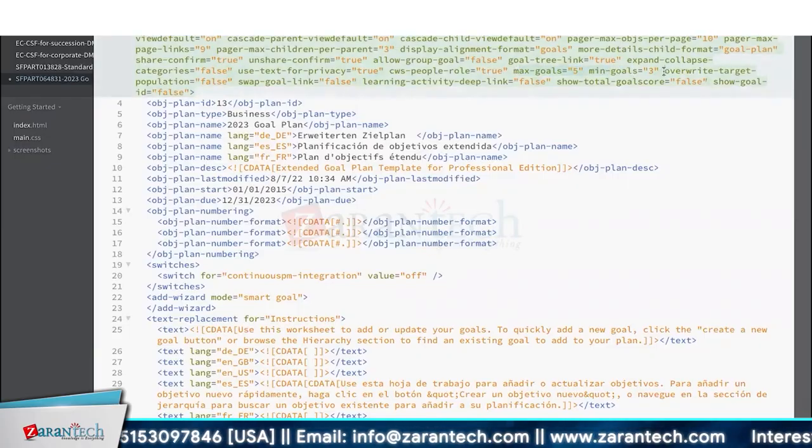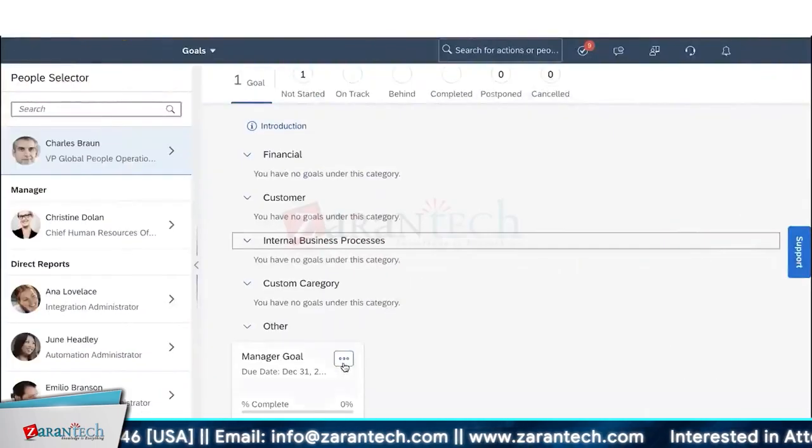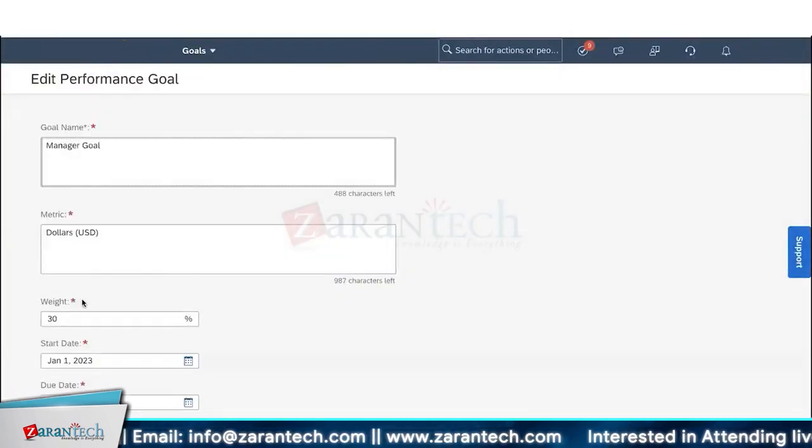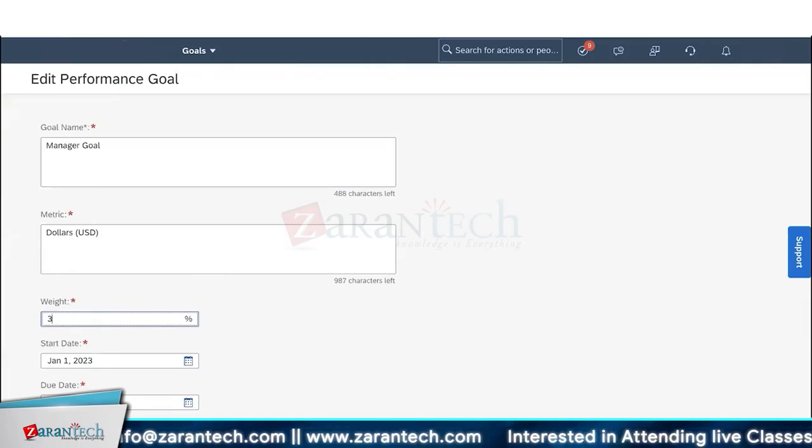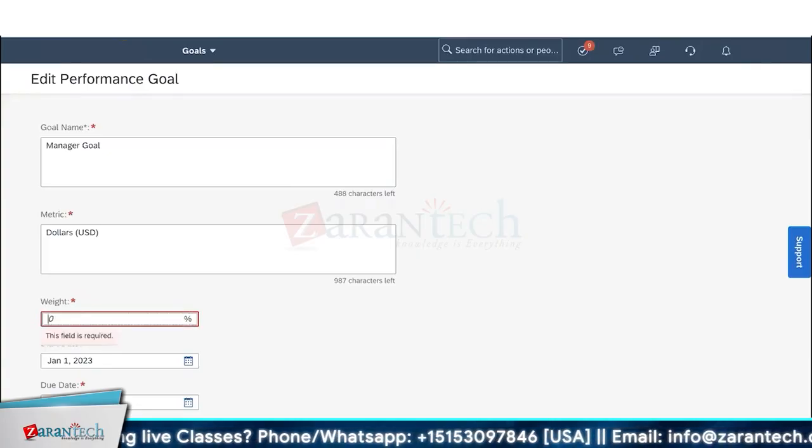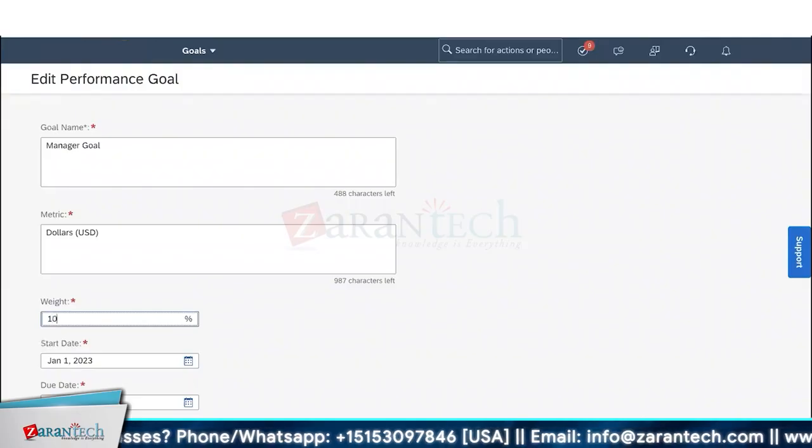Similarly, not limited to that, for every goal I can have a validation on the weightage of the goal. So if I add a goal which is 30%, fine. If I add only one goal, it would be 100%. Per year, you can have multiple goals with individual weightages. The sum of the weightages of all the goals should be 100. Only one goal with 100 totally is not right. So one goal cannot exceed more than 40%. Like that, you can keep a validation. Minimum weightage per goal, you have to have minimum 10% as a minimum weightage. If you keep adding 1% of weightage for every goal, you have to add 100 goals. So minimum 10% is what you have to have as a weightage for any goal.